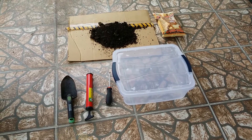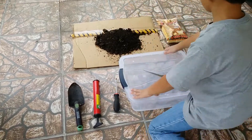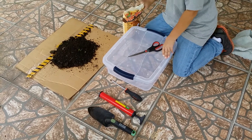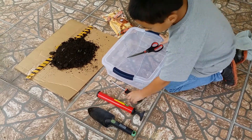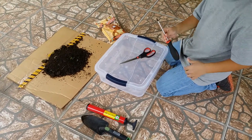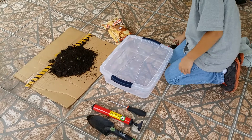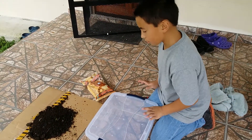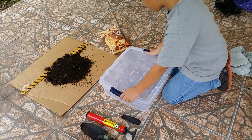So these are the things you're going to need. You're going to need some dirt, and then optionally you could get sand — if not, you could just fill it with dirt. You're going to need an air pump, a screwdriver — make sure it's a big fat one — and a container. Because you could just buy a regular terrarium, but we decided we can just save some money and do this instead.